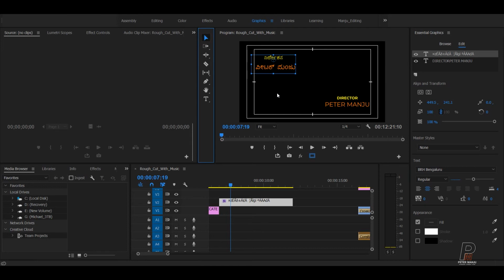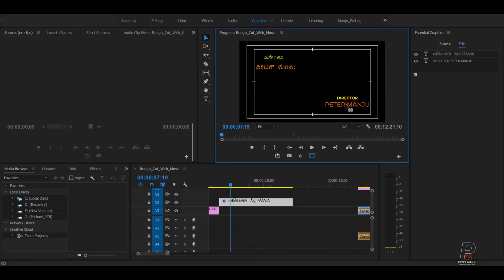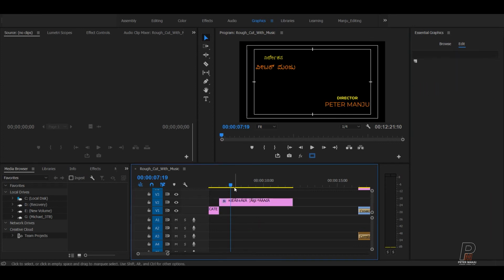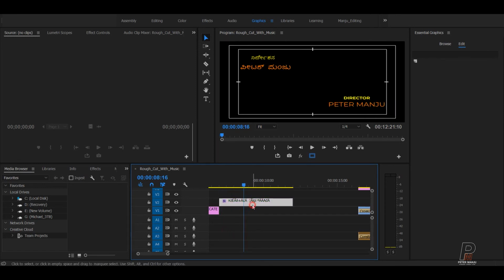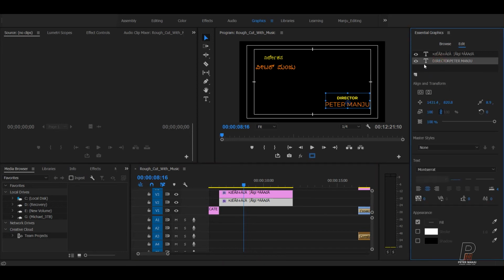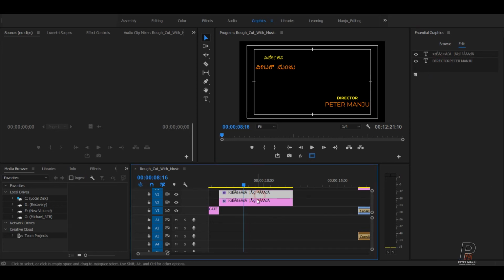So I'm gonna press somewhere around here. Okay, how do we want this one? I'm gonna duplicate this one. Okay, bottom one is for Kannada, top one is for English. From here I'm gonna delete our English one. Okay, let's hide that one, no problem. I'm gonna go to this one and then hide the Kannada one. So this is our Kannada, English.